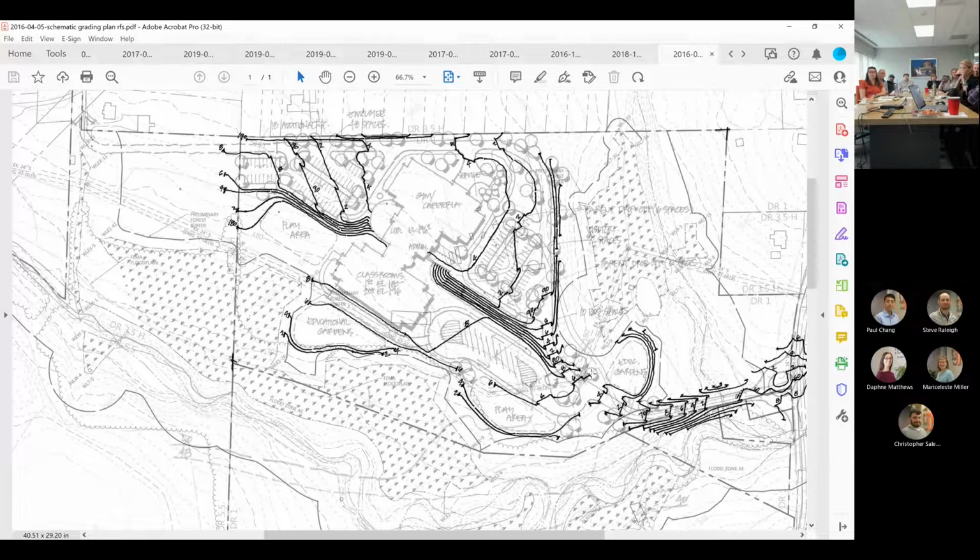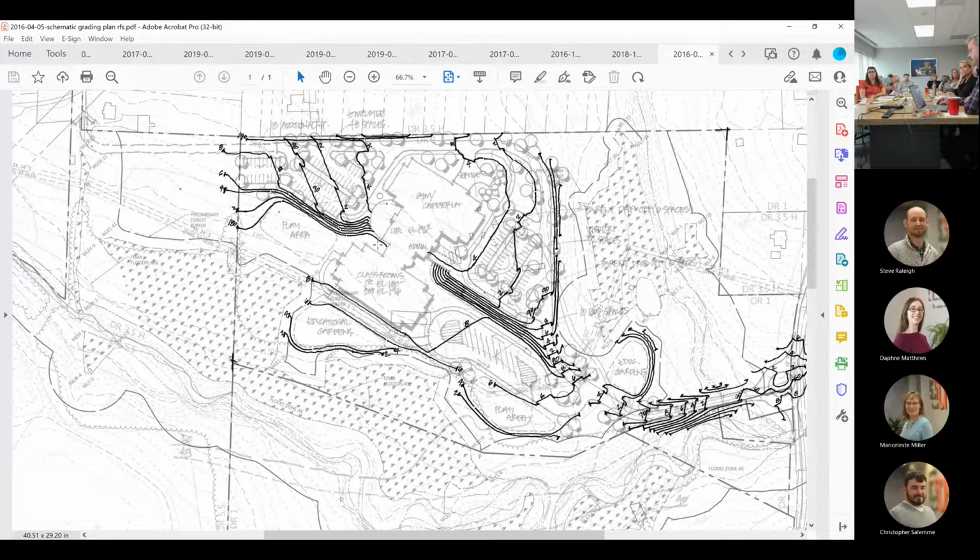But they had a building footprint. The architects had a building footprint, and much like Lansdowne, the Honeygo Elementary School was a 2-tiered architectural concept, with the northern half of the building connected to the second level of the southern half of the building. This is very similar to what we did at Lansdowne, but the key is, how do you fit that into the site?